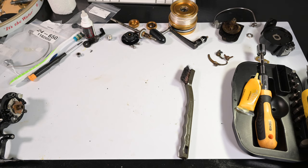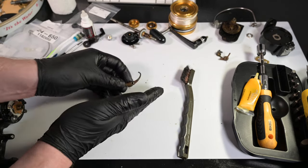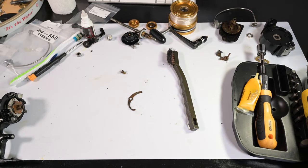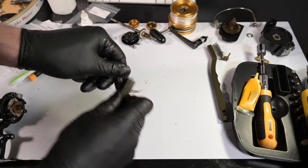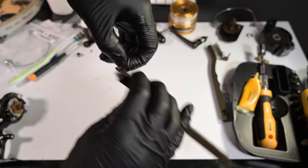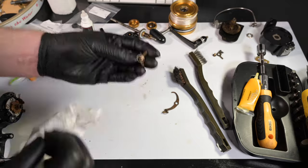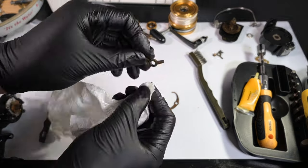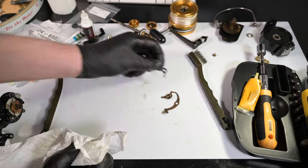Cool. All right, let's take a look at our transfer lever. It had some buildup, so I took, I believe, a brass or copper wire brush from my gun cleaning kit, and we're just gonna polish up this transfer lever, make it look nice. There's a transfer lever screw. Cool, cool. All right, there is the normal dog, the loud dog that barks and clicks. Clean that up, and then there's the silent dog.